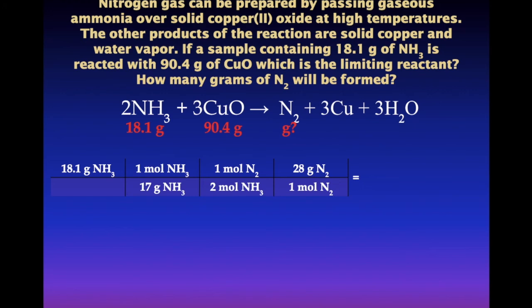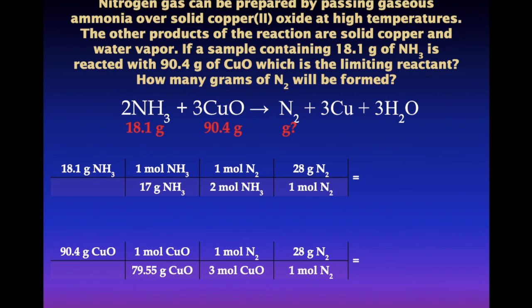Oh my God, off the top of my head, I can't even remember what copper weighs. Don't tell me. 63.8, maybe. I will look. Oh, that's close. 63.5 plus 16. So that's what you're going to have on that. So that's what I had for the second one. If you are slightly off with your molar masses, give yourself a break. We all round differently. It's okay.